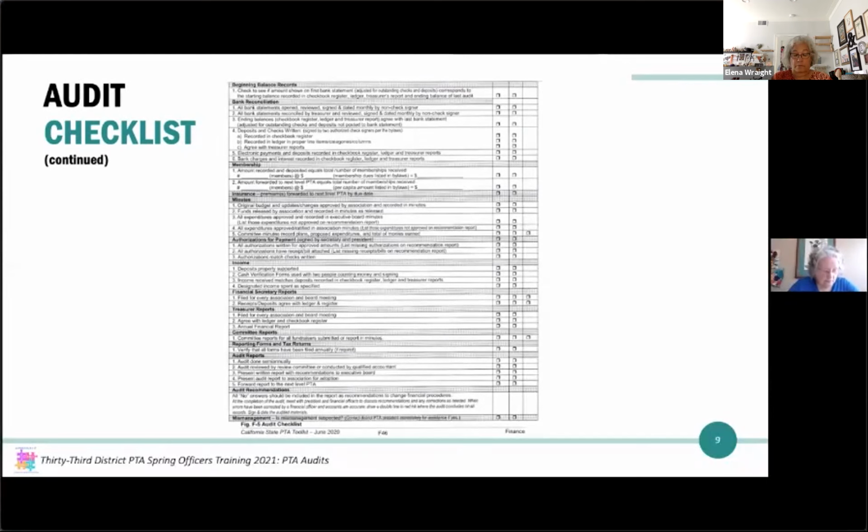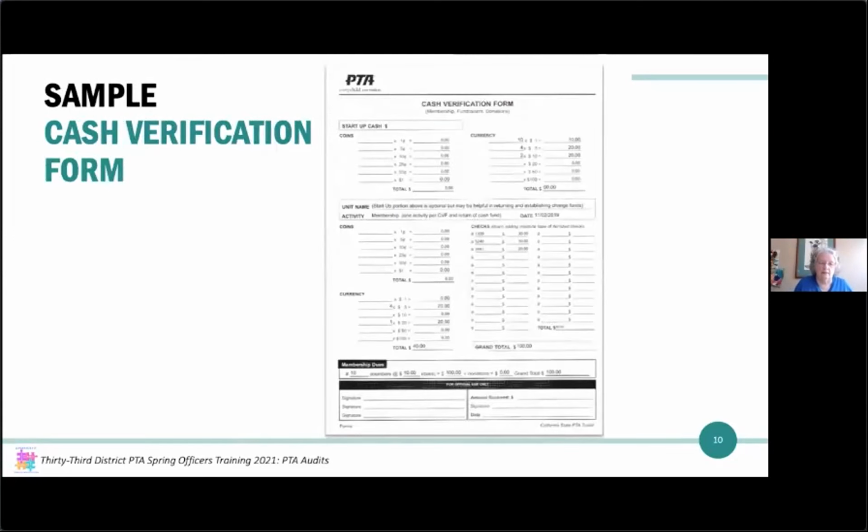Okay, and then we have our examples of authorization for payments and treasurer reports. So I think we'll go, this is the cash verification form, which is what we're supposed to be reviewing. I've included one that has a startup cash only, because I think that's important. There's some issues with startup cash. Sometimes the unit deposits the startup cash with the income made, let's say at the carnival. And so this one should not be combined. A separate cash verification form must be submitted when they're returning a startup fund.